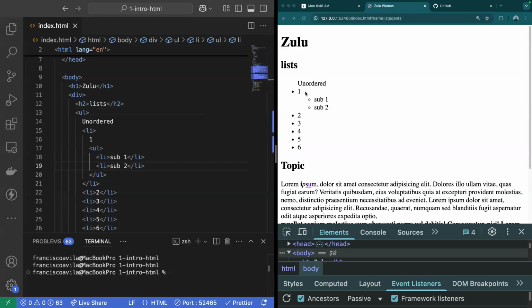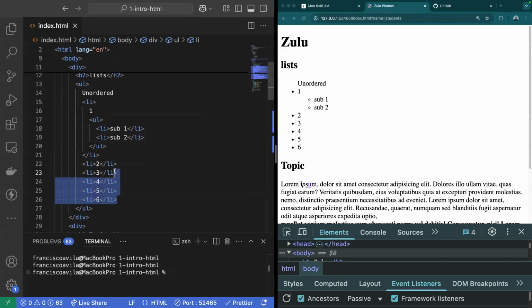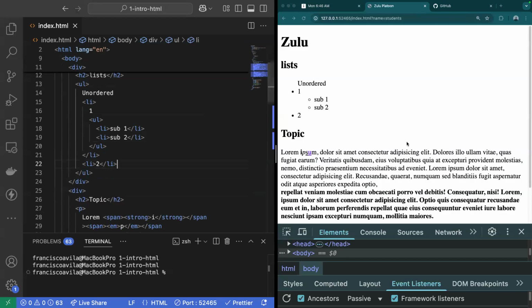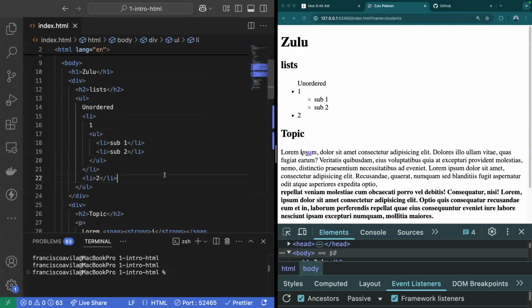You'll see that HTML automatically recognizes that they are a nested unordered list, so the bullet point changes. Go ahead and take this off because we don't need that many. All right, so there's the unordered list with list items.